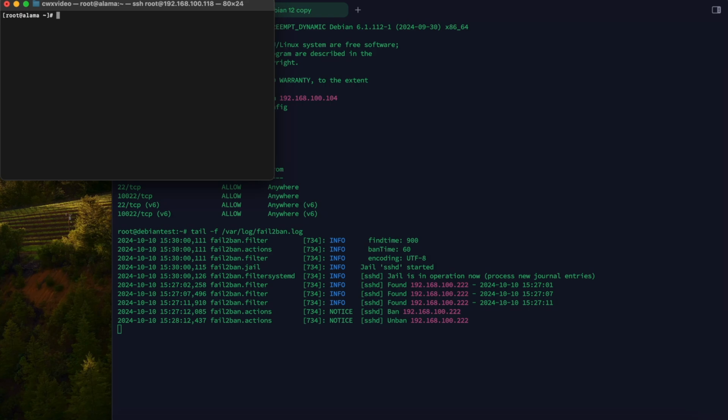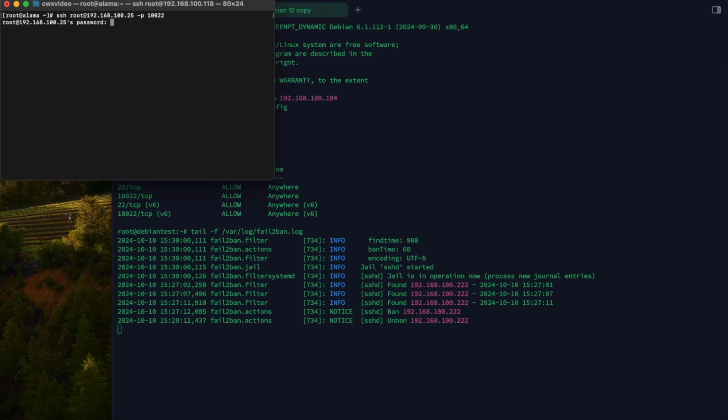All right, guys, now we're going to try to access the server on the custom port. So SSH root and the Debian server IP, 192.168.125, and we have to assign the custom port, 122.